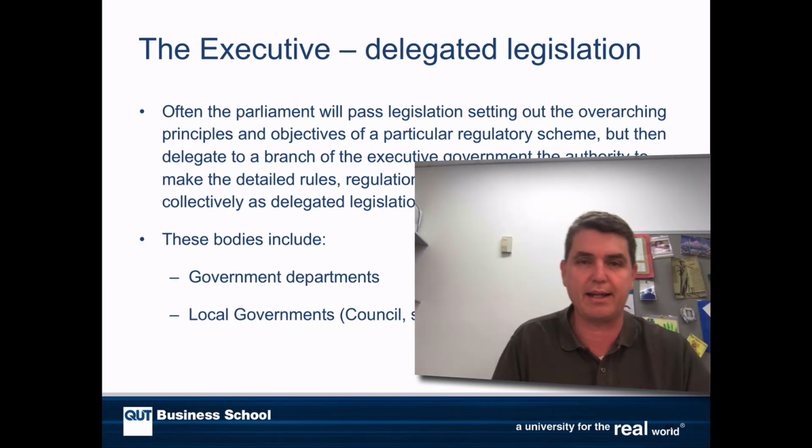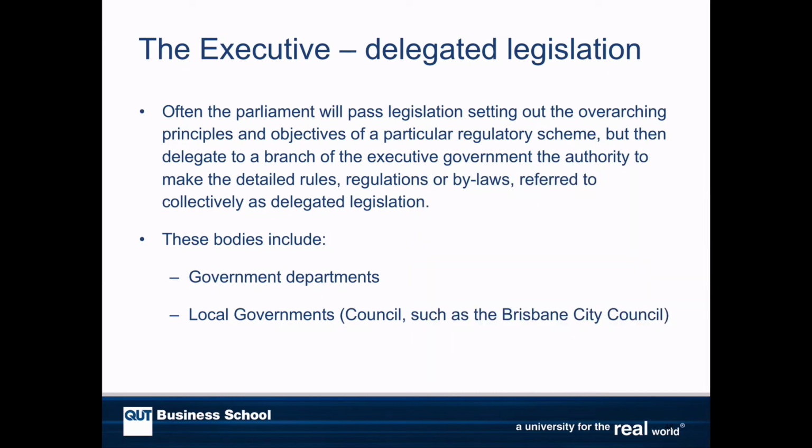So let's have a look at that. Parliament will often pass the overarching principles and objectives of a regulatory scheme as part of its bill and legislation, but then it delegates to a branch of executive the regulations. That's really the detailed rules. It's called regulations, bylaws, etc., or just that term, delegated legislation.